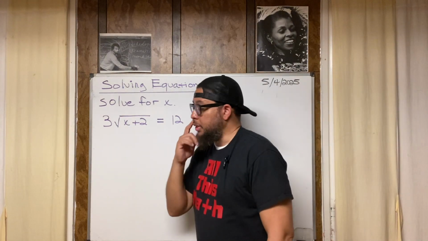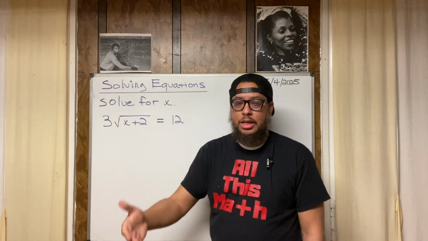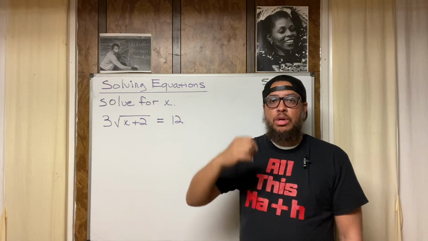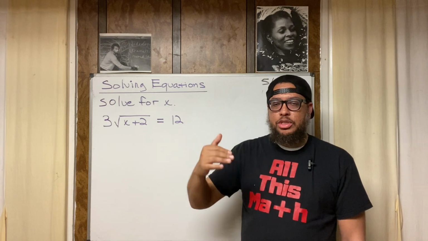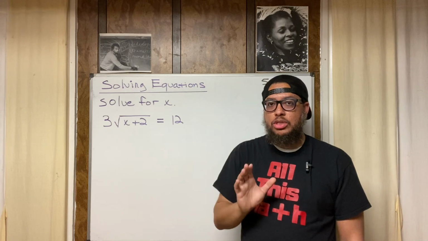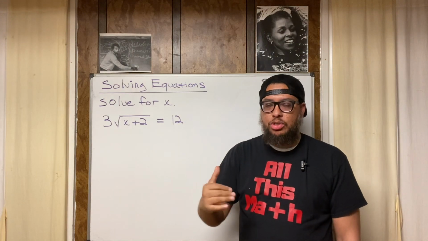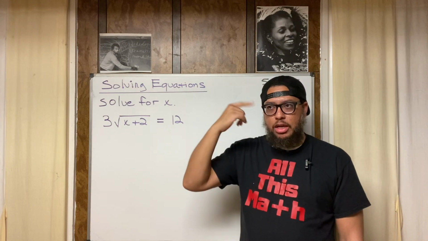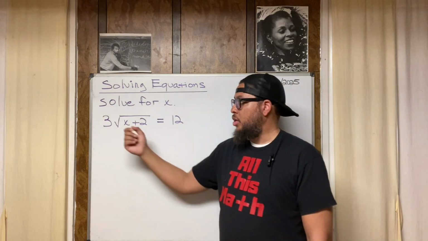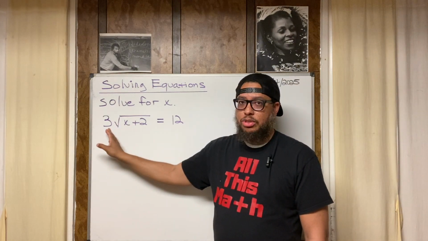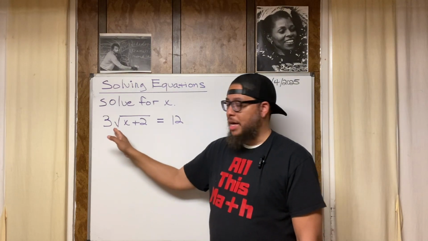So we ask ourselves, what is the 3 doing? And this is one of the ways that algebra develops critical thinking ability, because by practicing algebra, you have to constantly ask yourself questions in order to move toward the final answer, which is what critical thinking does. Critical thinking forces you to develop the right question, because a lot of times we don't ask the right questions. In mathematics, you have to ask the right question. How do I get rid of this 3? And then you say, well, what is the 3 doing? The 3 is being multiplied by this radical.